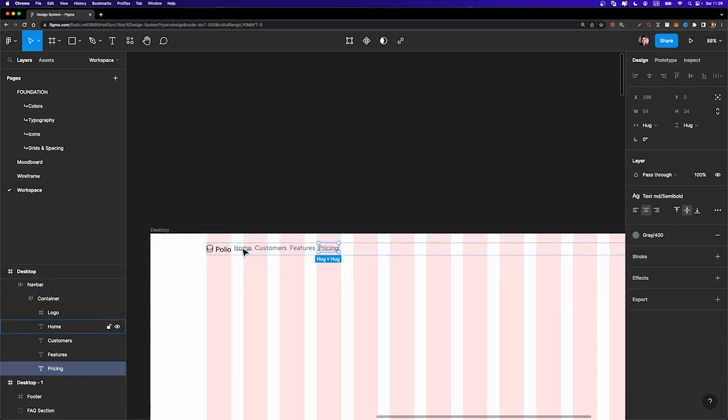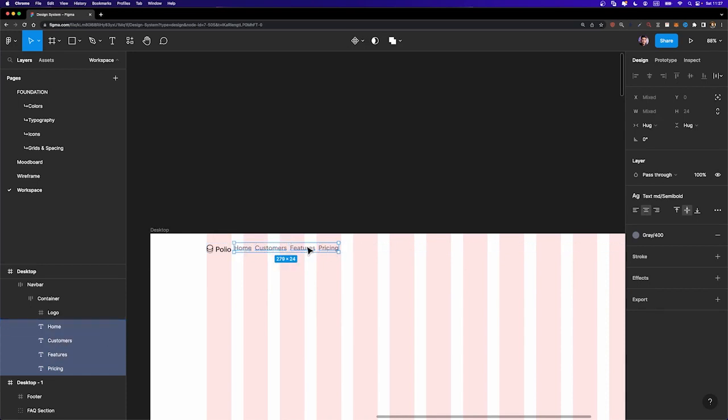So since we are using the box model here, now you know that to align everything and to specify the spacing between these elements, we need to put them inside a box. And that box is an auto layout frame. So whenever you can, make sure to use an auto layout frame to align everything. It's going to make your life much easier when you start changing the layout for the other breakpoints like the tablet or mobile. So here, I'm going to select them all.